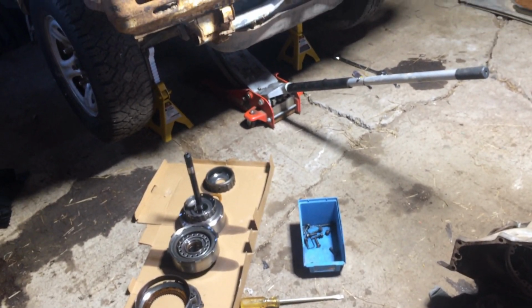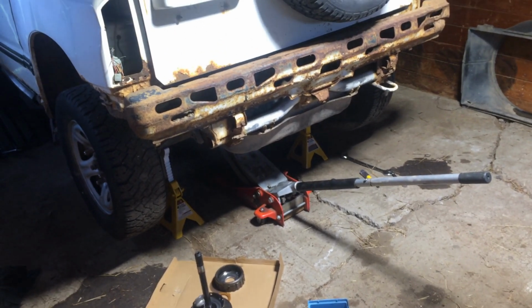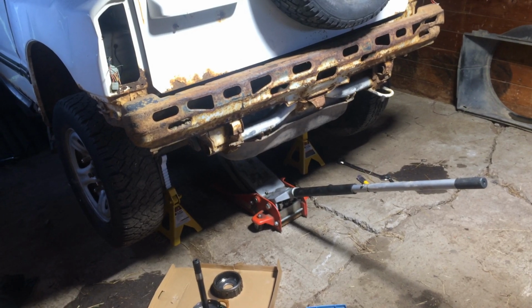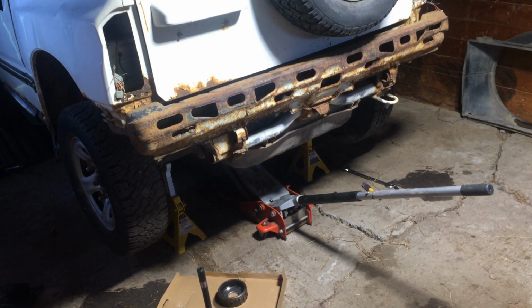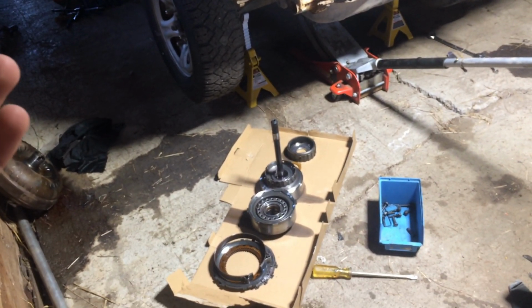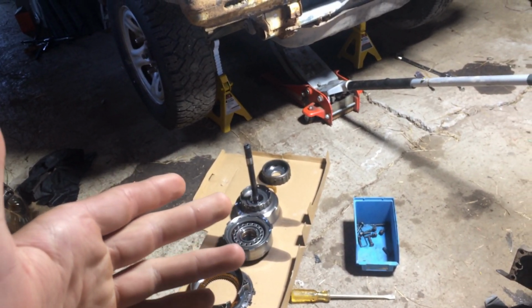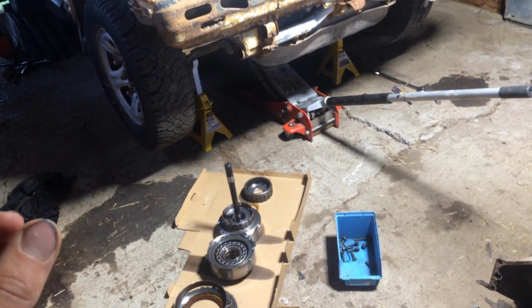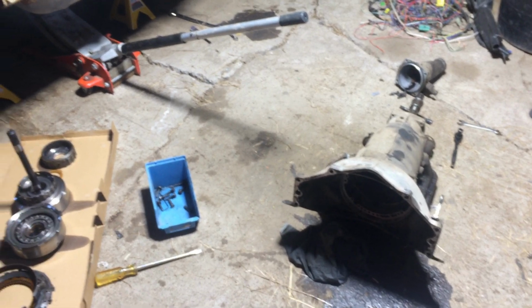The transmission's back out. I got her tore apart, and it was trying to move forwards this time. It never used to do that. It would just be like neutral when it was in drive. So I'm guessing the reason the clutches were burnt is because it doesn't have first gear or something like that. But we'll see. I never took apart the one with the shaft here. It's clutch pack, so we'll have a look at that. And yeah, I'll see where I go from there.